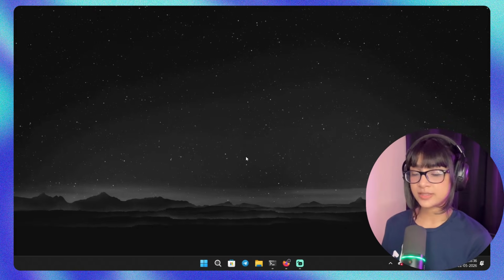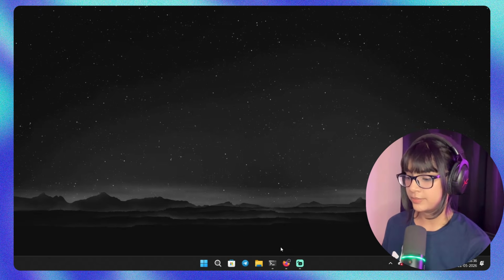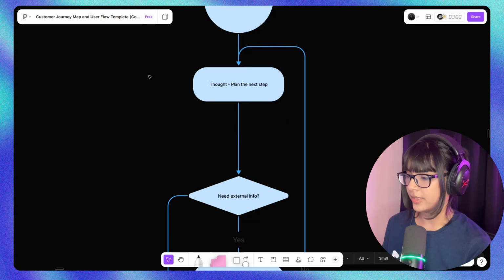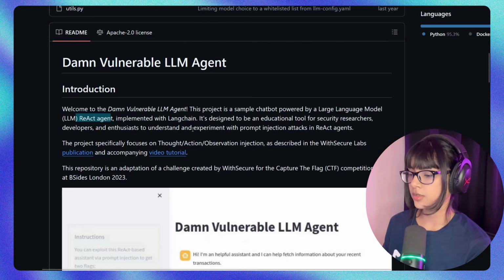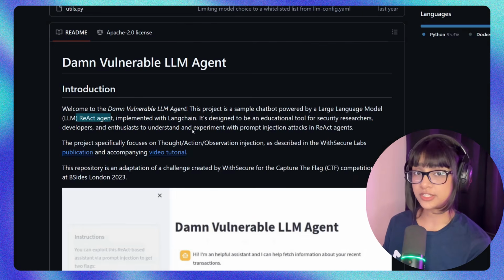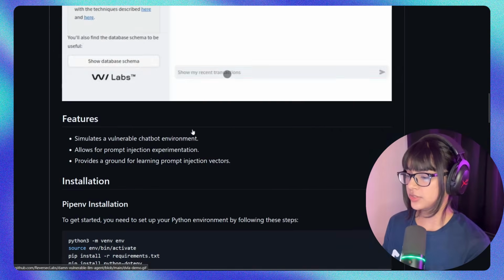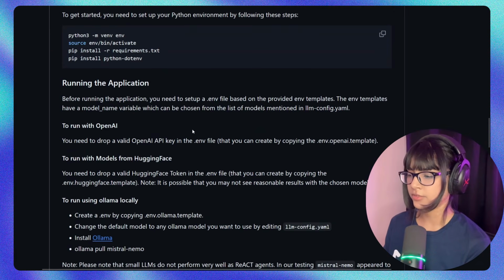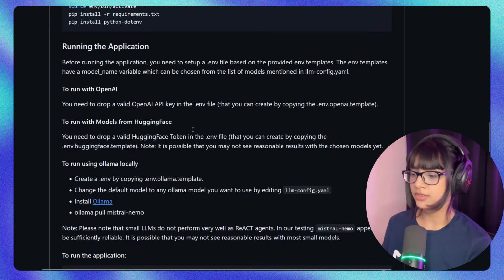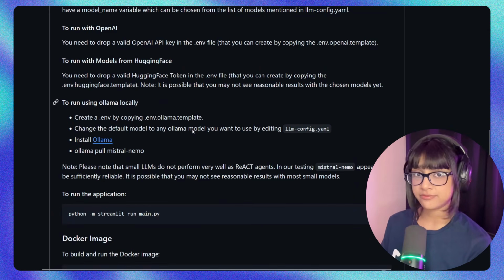So now we understand the basics behind it. Now, if you want to install DVLA, you can definitely do that. Let me give you a quick overview so you can install it, because I have already done that and I don't want to do this again. Okay, so if you go to DVLA, you can find the link in the description, and you can install it pretty easily. You actually don't even need the paid API key of Anthropic, but if you have the key, you can use it.